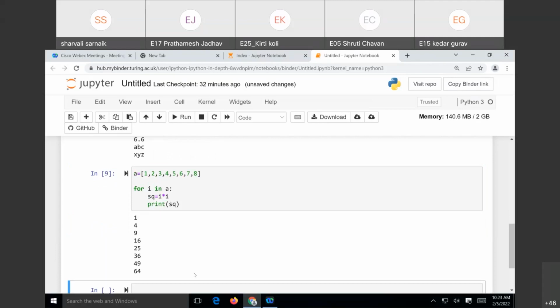See, I got the square of the numbers present in the list. Now I will first go to the value at the first position. Suppose I have these values 1, 2, 3. So I will first check for the first number, then it will check for the second number, then it will check for the third number, and this process is called iterations. So I will be iterating until we satisfy the condition. This is how I have found the square of the numbers present in the list.